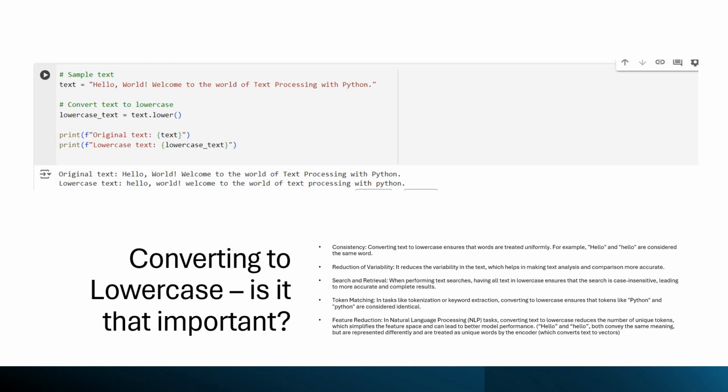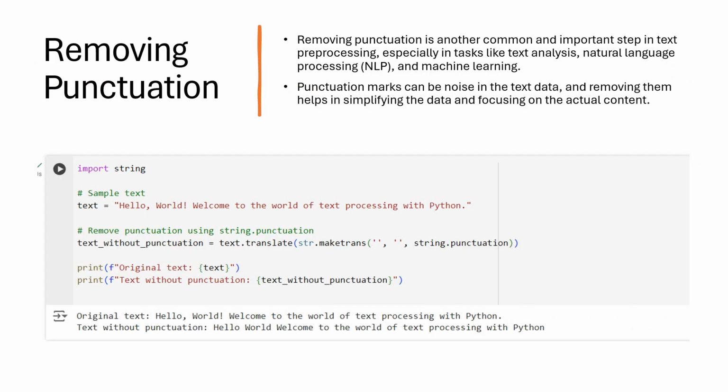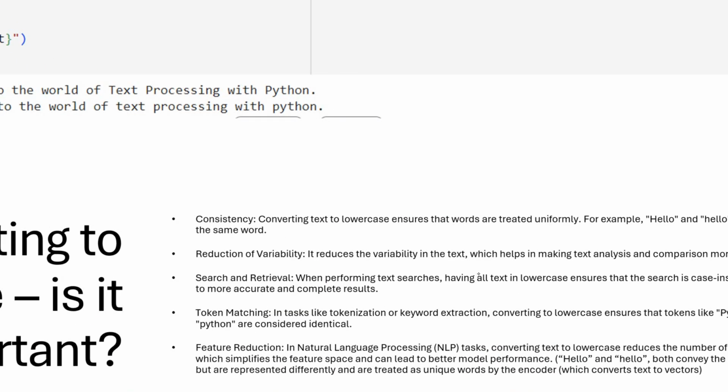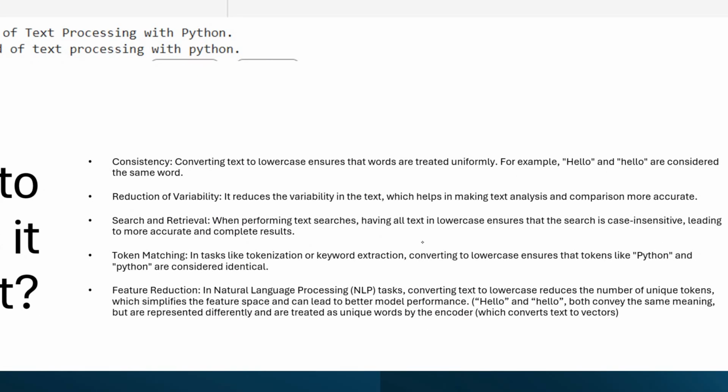Now the next important thing is the uppercase to lowercase conversion. Why is this important? Let us discuss what we gain when we go with uppercase to lowercase conversion. We are gaining consistency first. Converting the text to lowercase ensures that the words are treated uniformly. So Hello with uppercase H and hello with lowercase h are the same.